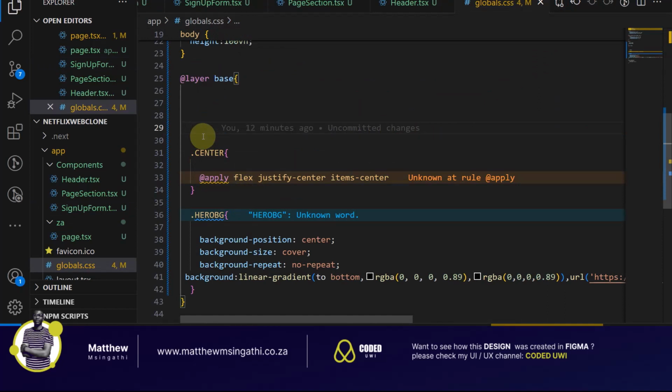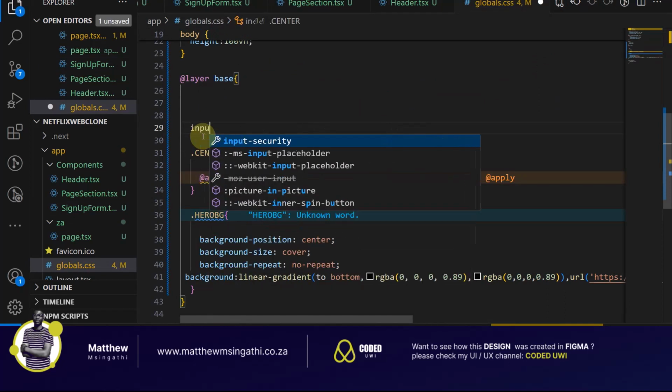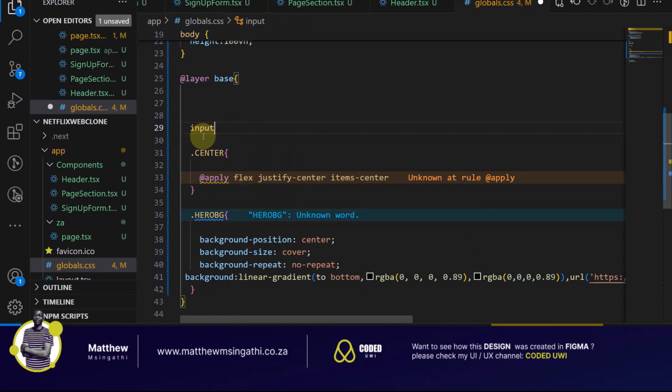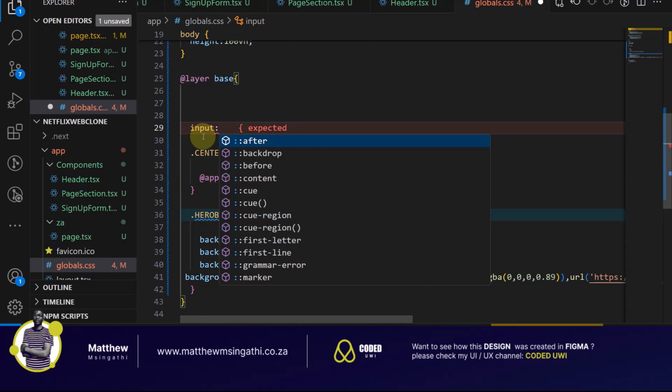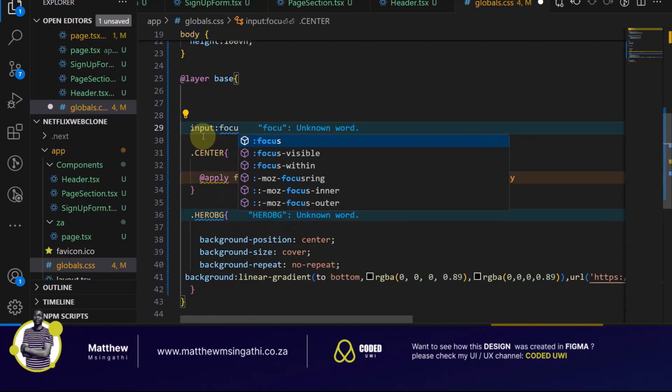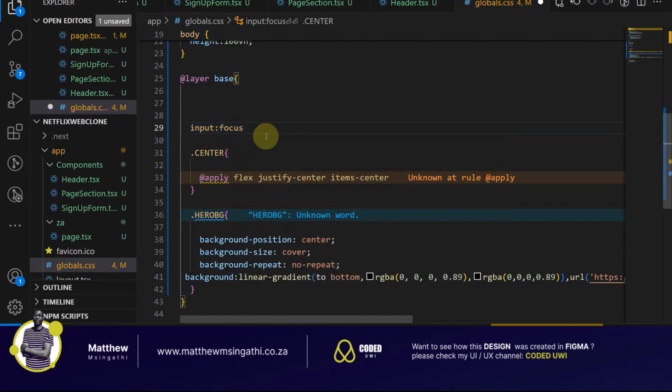We want the input, when this input is focus, we want to target. What does this mean? We want to target the label.